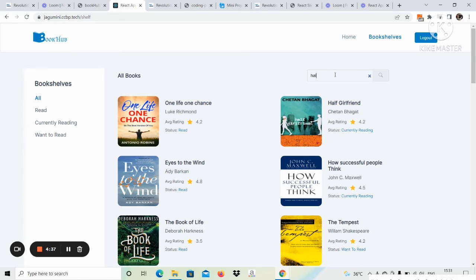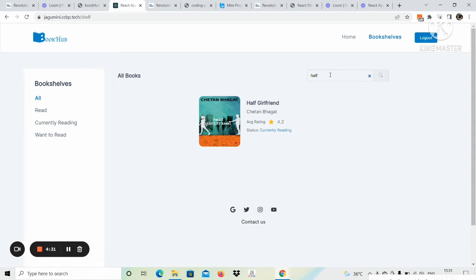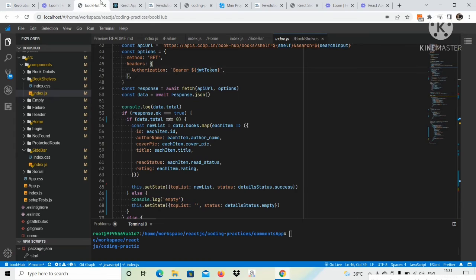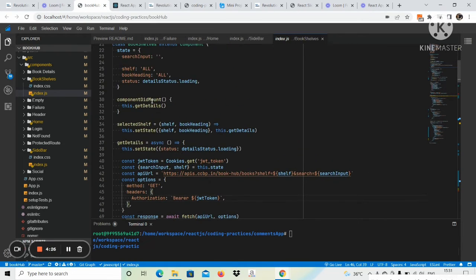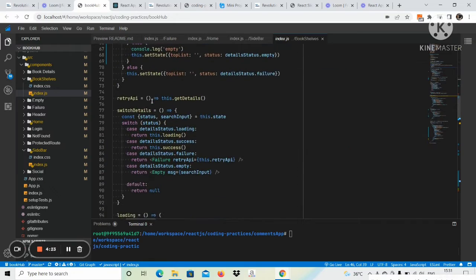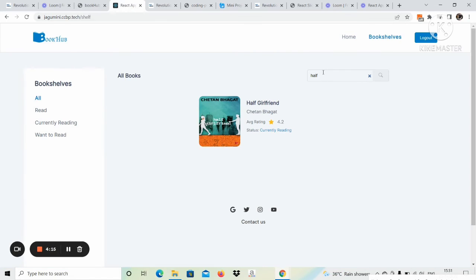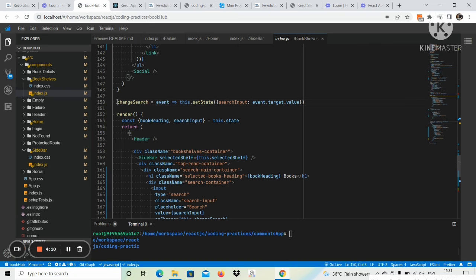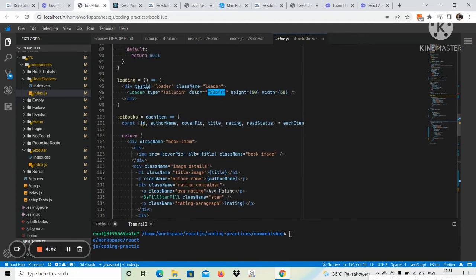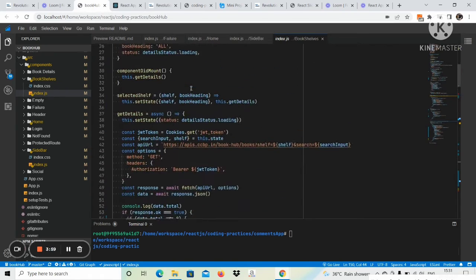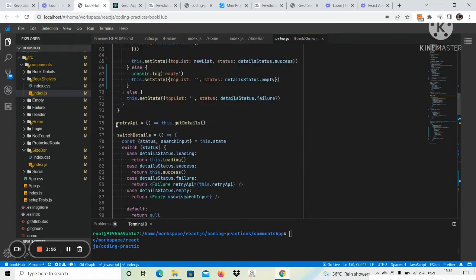Whenever I type anything and click this button, the text inside the input will be fetched inside this function, the change search function. Here I used the onChange event, which will update the state, and from the state everything will be loaded and the get details function will be executed.